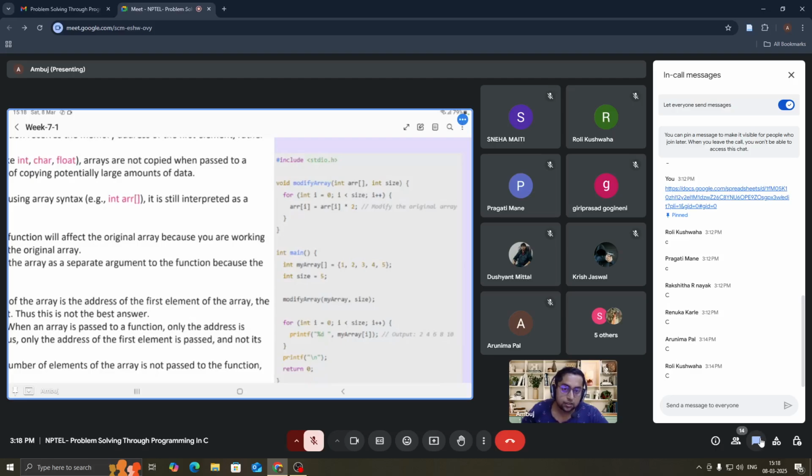Whatever manipulation I want to do, I want to multiply the entire array by 2, so that is how I have written the function. But what actually is happening, try to understand that this entire array is not getting passed on. The first element of the array is getting passed on, and the entire array is modified the same way.